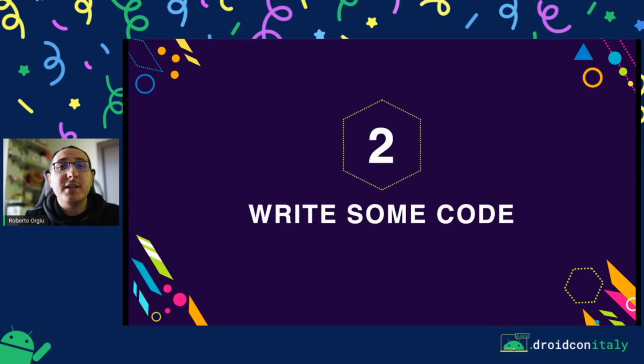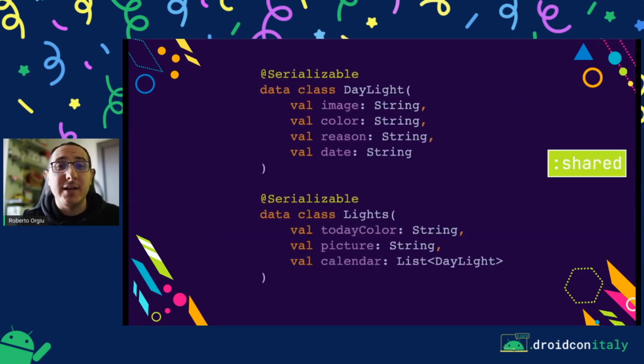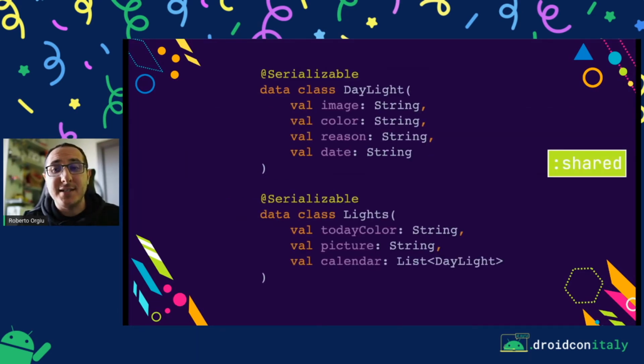Once we created the project, it's time to create some code. But we should not rush that much, because we need Gradle to complete all its tasks before we can write anything shared. Expect and actual, two pillars of Kotlin Multiplatform, can work effectively only after Gradle finished creating all the files, synchronizing them, and being aware of everything. Okay, now Gradle finished, and we can start seeing some code.